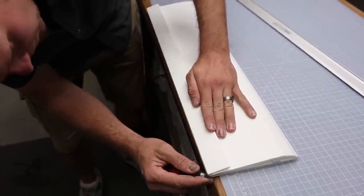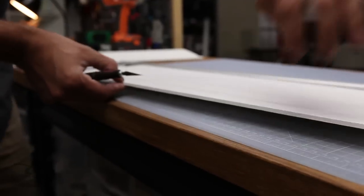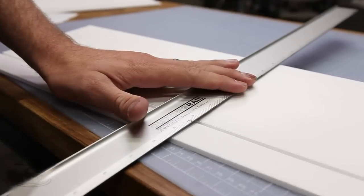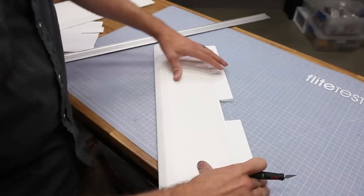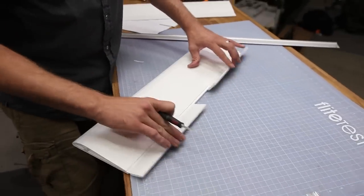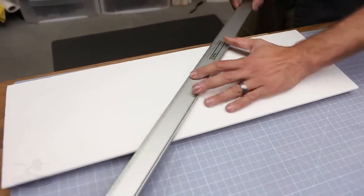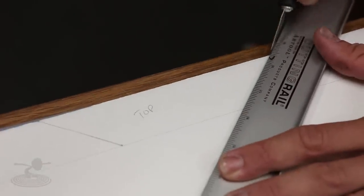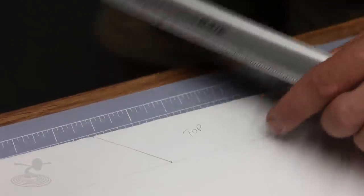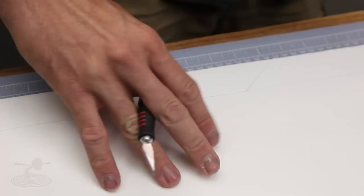Take your X-Acto knife, go only halfway through the foam, fold it back against the wing, then cut a 45-degree bevel not going through the center paper — just like we've done on all previous builds. As for the notch for the ailerons, go ahead and knock that area out completely — that'll be drawn in black. Anytime you see black, cut all the way through. Anytime you see red, it's a hinge line or pivot point and you only cut halfway through. The bottom wing and top wing have different aileron markings because of how the servo on the bottom wing has to reach the ailerons — so we have two different styles of ailerons on the top and bottom wing.